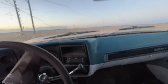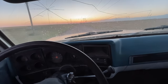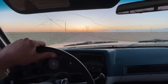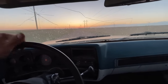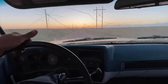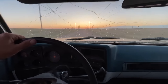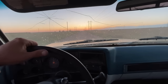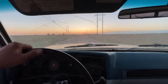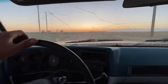All right, here we go. Out on the big road, on the throttle. Oh, she's got power. Oh, we got second gear. 40 miles an hour. We got third gear. 45 miles an hour. She wanders a little bit. Might need a bit of an alignment. All right, let's try brakes. Oh, first time she's hit the brakes in 20 years. Wow.